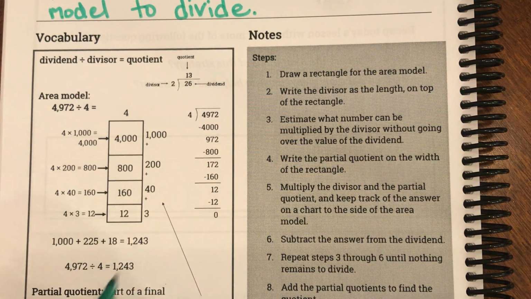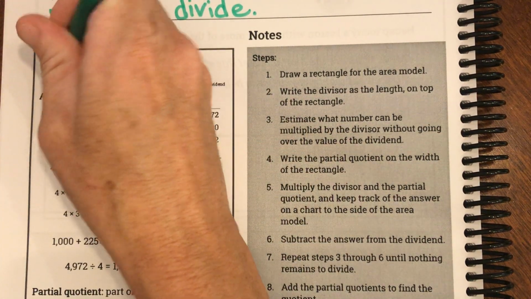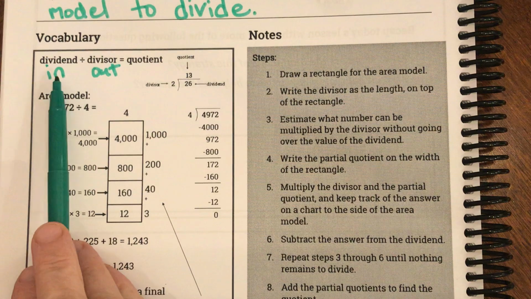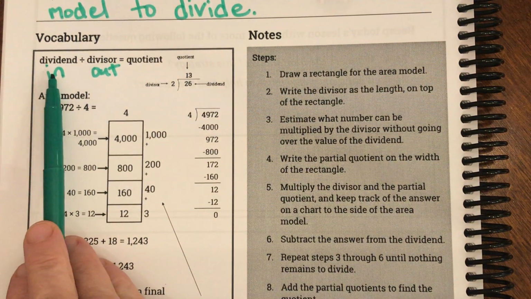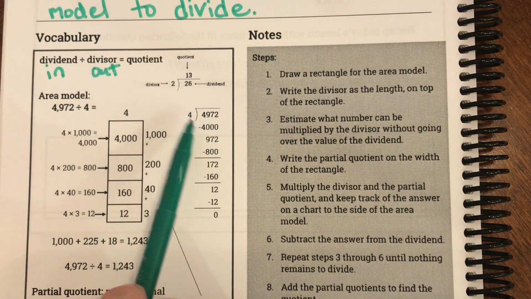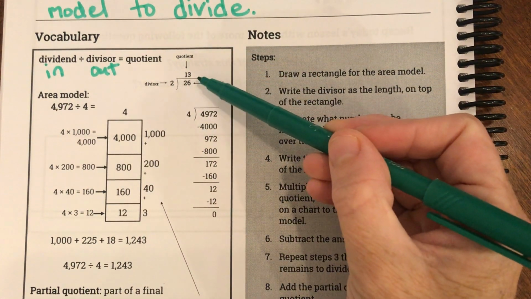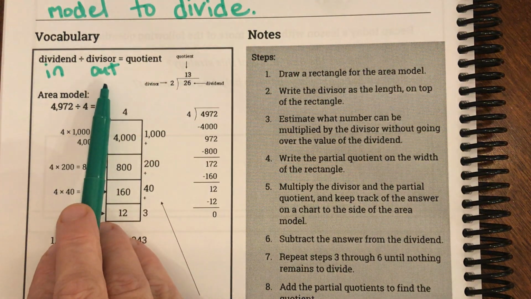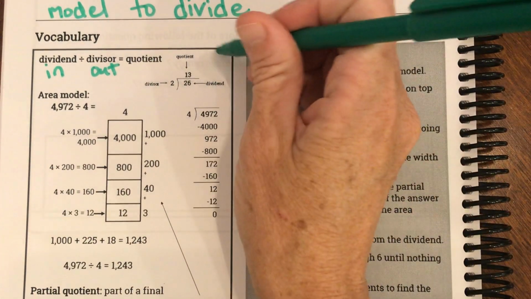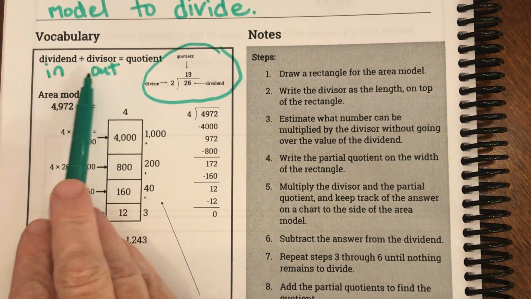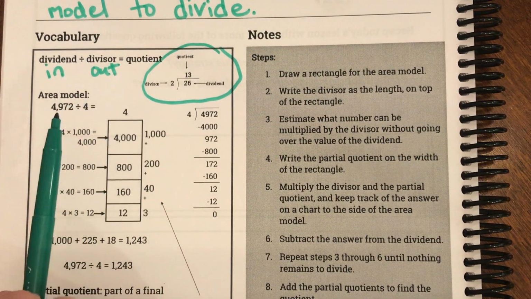Now, I always think of this little trick when it's set up this way. I always think "in and out is what it's all about," because we all love In-N-Out. So whenever I see a problem set up like this, I write "in and out," because that tells me when I want to set it up using our standard division, the dividend goes inside and the divisor goes outside. Because you're also going to be setting it up like this. So this way we don't get confused which one goes inside and which one goes outside.